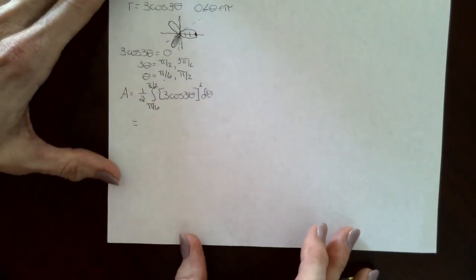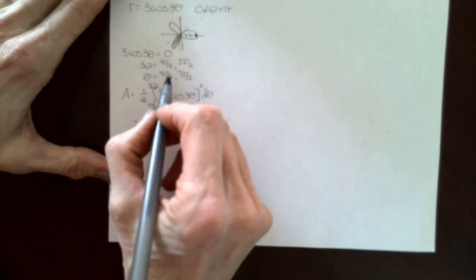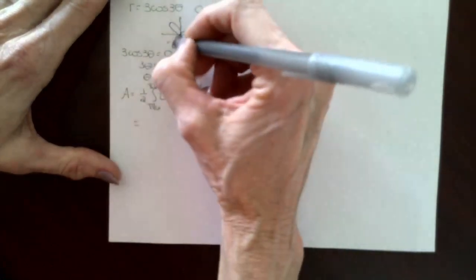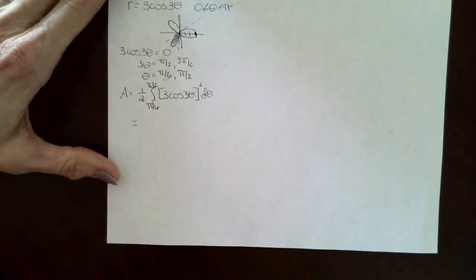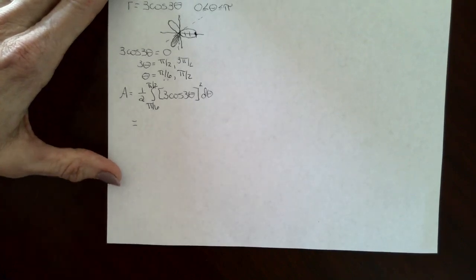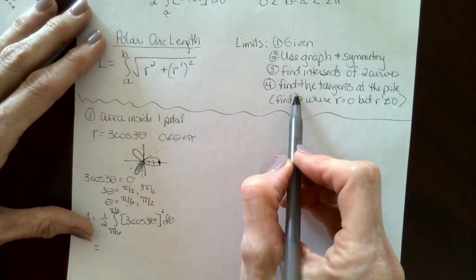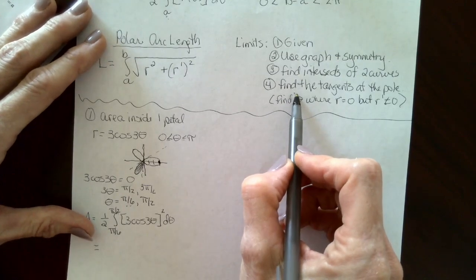Did you just use that petal because it was the one we could get limits for? Well, if I use my tangents at the pole, all the petals are the same size. It's just the petal between those two tangents. But we're doing this method right here to find our limits. We're going to do something different in a second, and you're going to plug it in your calculator and go, wow, I got the exact same thing.